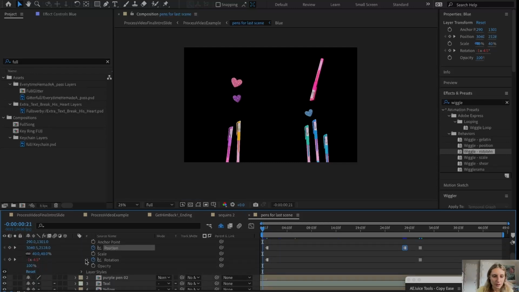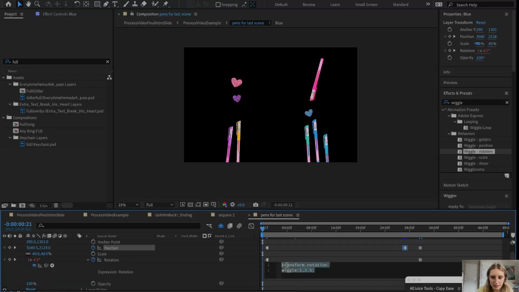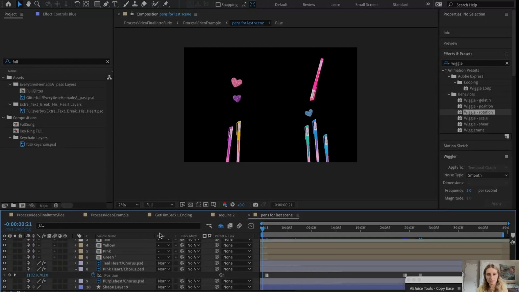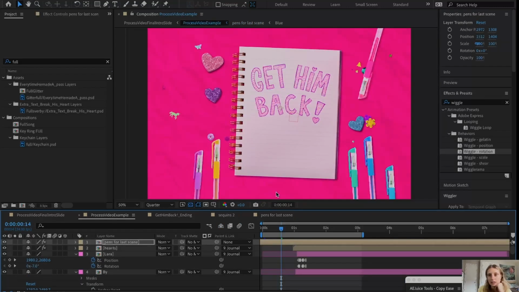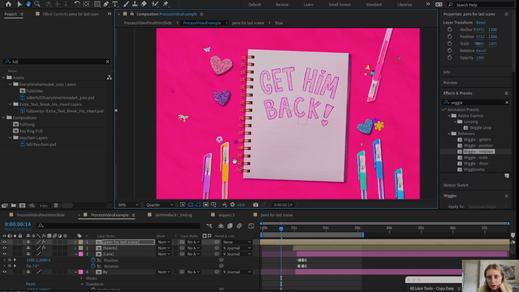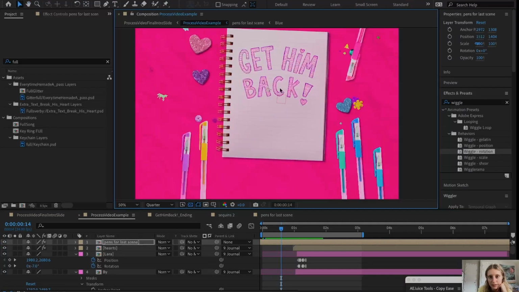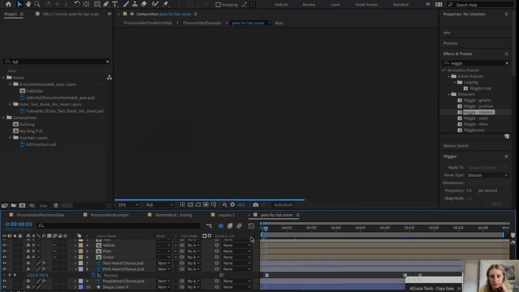So there's a rotation expression on this, wiggling it, and that's true of the hearts as well. So we're just gonna have it be in one spot for the whole time. And I think this looks good enough. Maybe the purple should be closer because the writing is purple, so maybe she was just using the purple. So we're gonna put it closer to the journal.